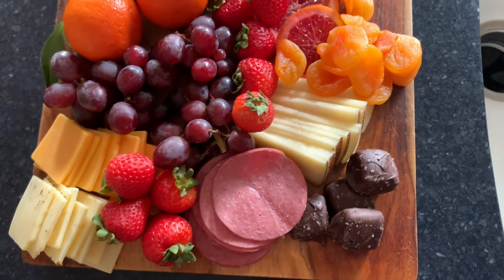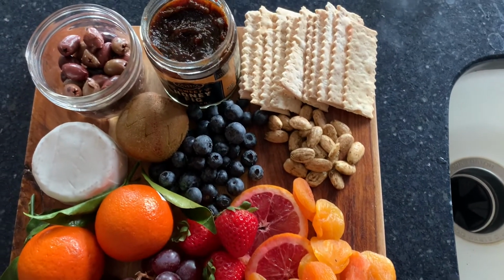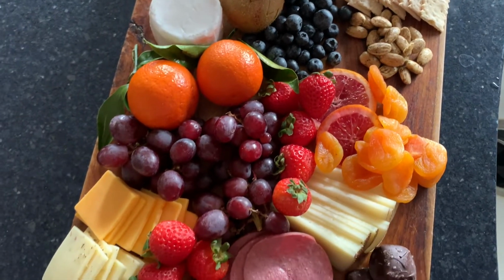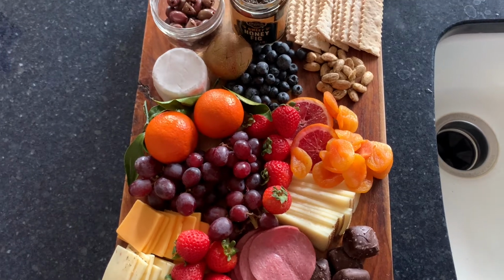You're gonna need some salami, of course, multiple cheeses. I have soft and semi-hard. I also have fresh produce, crackers, nuts, a fig spread, and some olives. They're all gonna be delicious, especially when you combine them, and they're gonna be really tasty. So let's get going.